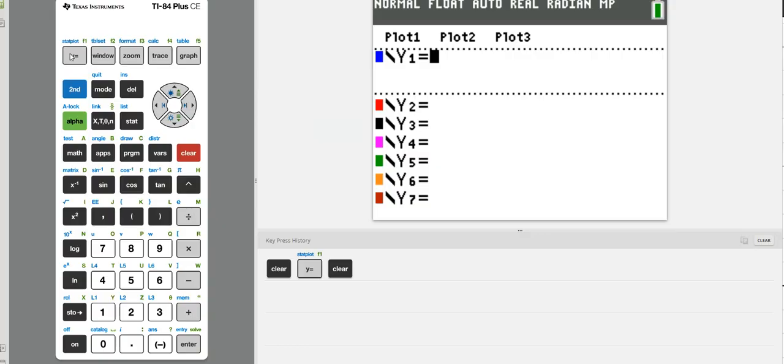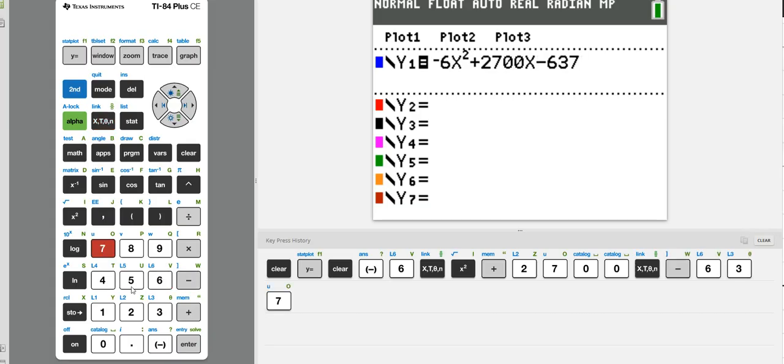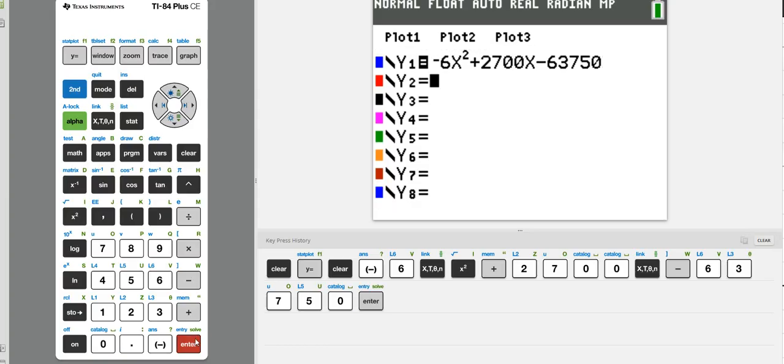So if you hit the y equals key, you can type in -6 x squared plus 2,700 x minus 63,750, like that. And then you can let your t-table do the work.